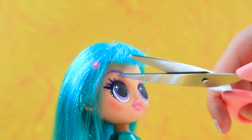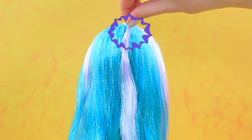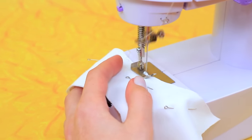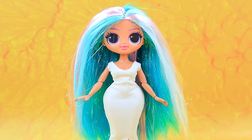Lilac. Cut the bangs. Colorful hair. Add some more. What do you think? Good. Cut out the outfit. Dress preparations. Wow. Sew along the edge. Beautiful white dress. So good.